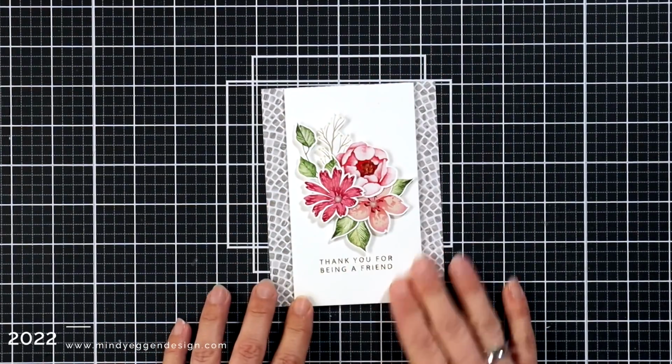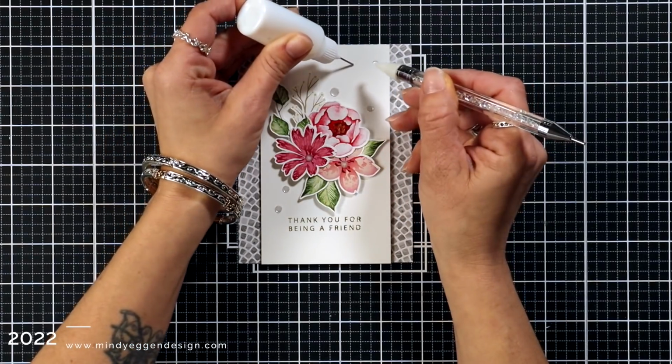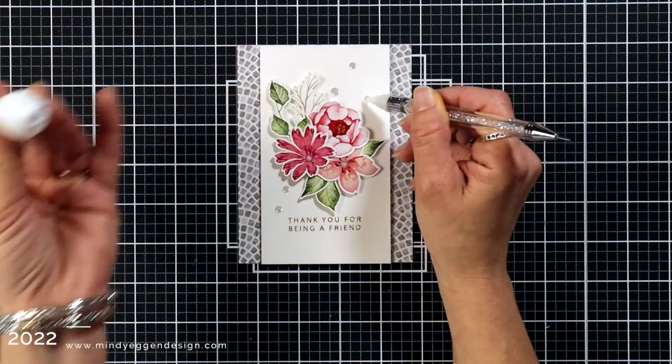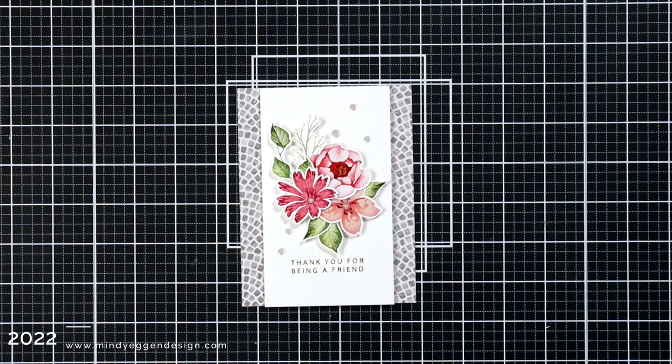To finish it off, I'm going to add some embellishments. So I have some of the Gina K Designs clear quartz sequins. They're just kind of like a confetti type of sequins. There's no hole in the middle. And I'm attaching them around my floral arrangement with my Connect glue and my embellishment wand.